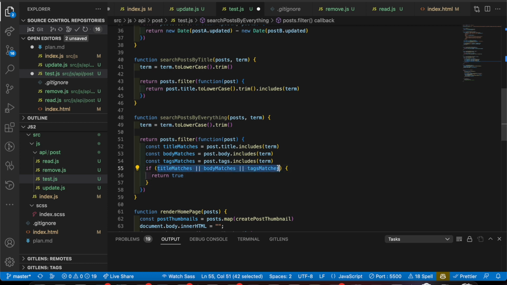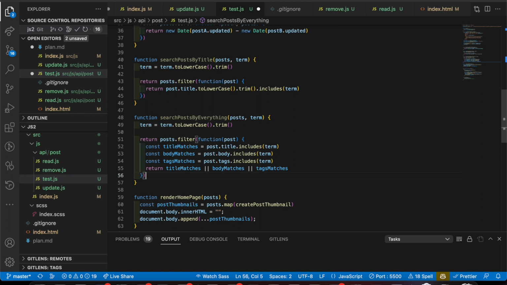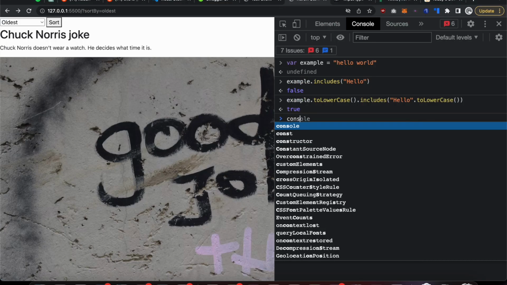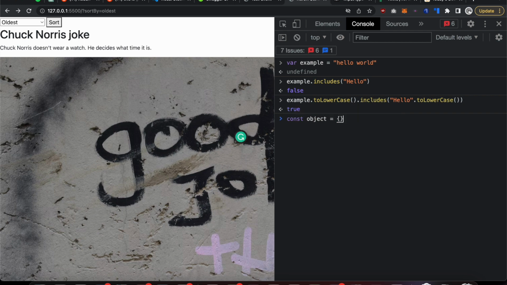We can also rephrase that like so. And that's how you would search on more than one property. When it comes to tags, it's a little different because tags is an object.